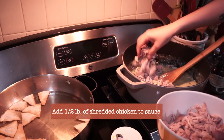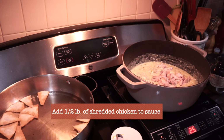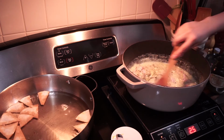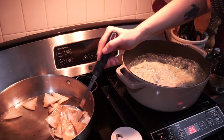Now I'm going to add the chicken. I'm probably only going to use like half of what I shredded. And again, you could use as much or as little or none if you want. Let me get these chips out. They're getting nice and brown.